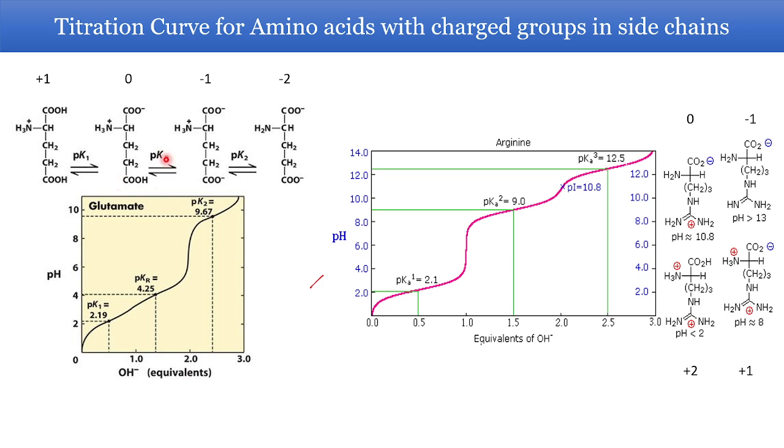Then at a particular pKr, which is the middle point, there is an exchange of the hydrogen from the R group. This is represented as the R group here. When the hydrogen of the R group is replaceable, you denote it as the pKr, and pK2 is when the hydrogen is also lost from the NH3 plus.